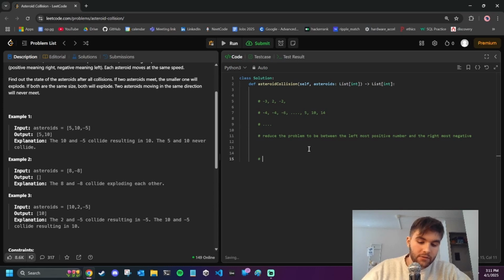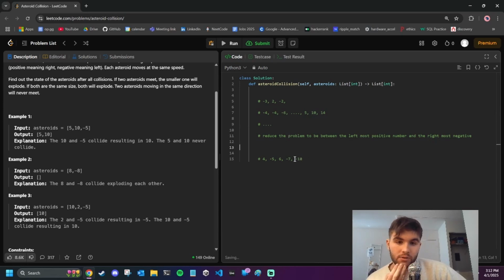So I should give myself example problems that start with a positive number and end with a negative number. So if we had like 4, 8, -5, and yeah, so this is interesting now. Okay, so -5, let's say 6, but anything can be in between. So I'm just basically putting random numbers as long as this makes sense here. So this should be negative. Okay, so in this case, there's going to be two collisions. So I guess you could go just left to right.